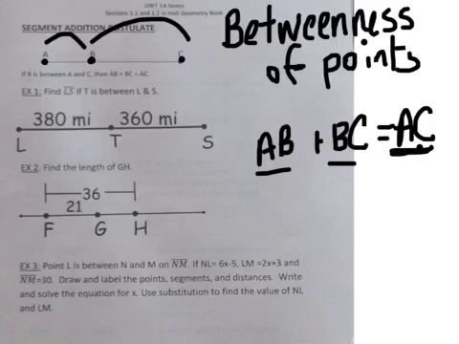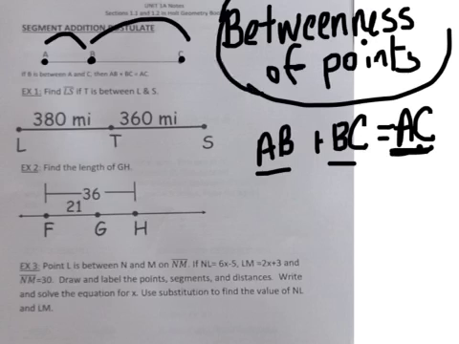It makes common sense. If you had a piece of string and you cut it in half, you would know that if you put the two halves back together, it's the same as the original length. So this is no rocket science idea, but it's used in a lot of proofs. Even at the end of the book, you'll still be using betweenness of points or segment addition postulate, either one. If you're checking your answers with your book, I'd use betweenness of points. That's what it's going to say.